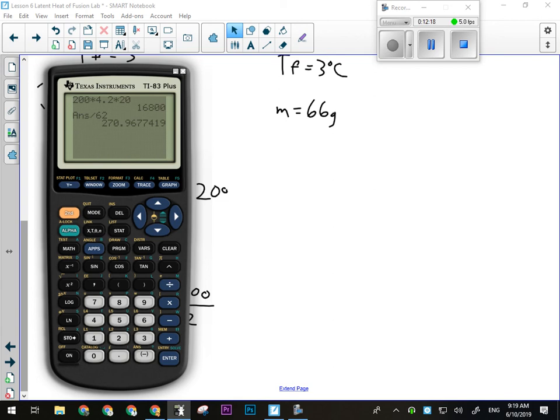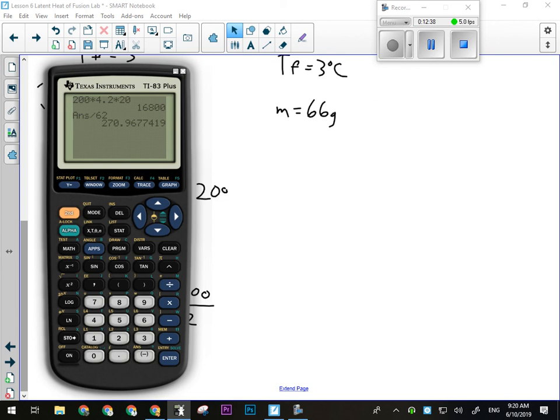The reason being is this. There's a lot of other factors. There's a lot of other places where the energy comes from. Where else could the energy come from? Yeah, the surroundings. The surroundings are also 20 degrees Celsius. They're going to be putting in some heat. You reach your hand in to pull out all that ice. Did you get it all?